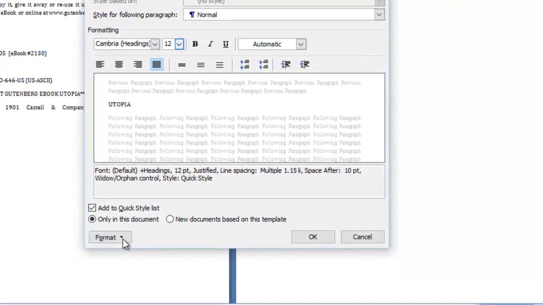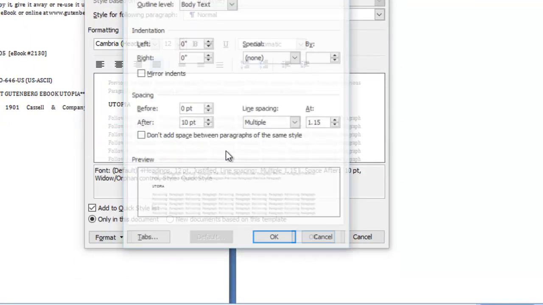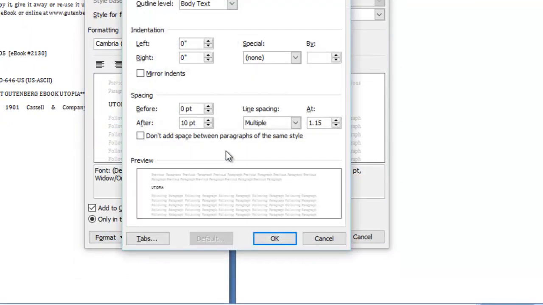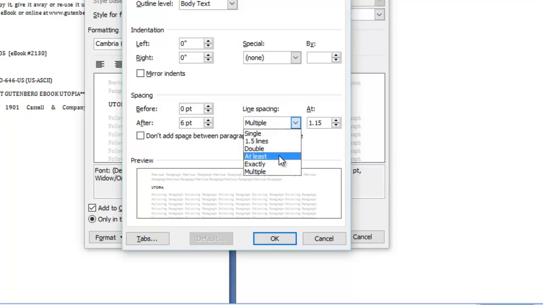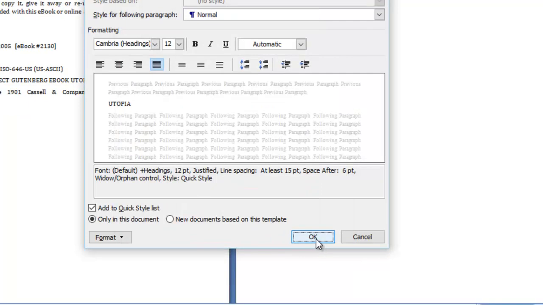And then I'm going to go down to Format Paragraph, because the default in Word is for this terrible 1.15 multiple line spacing and 10 points after, which is just too much, and it's a bit too much white space. We'll go for, let's try it at 1.5 with 6 points afterwards. We'll see how it looks. Might take it down to 1.4 later. Okay, so okay and okay.